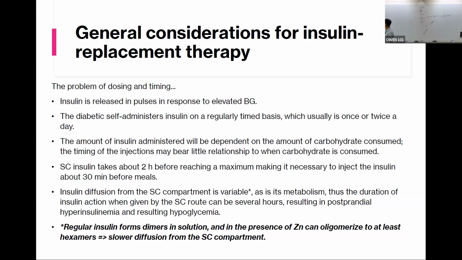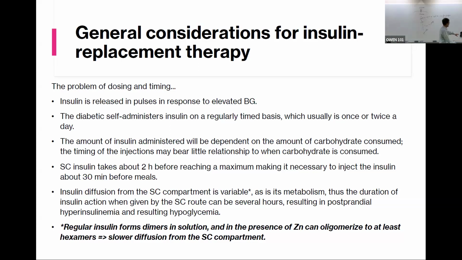And then the amount, right? As I mentioned, I discussed this already, in the body it's usually based on the amount of the food that we eat, but it's difficult to do it if you take it from outside. And then about the timing also, and then about the distribution, right? If you put it in subcutaneously, different people maybe process it differently, and the absorption may be different, all right? So that could be a problem. So yeah, in many cases, sometimes you get this hypoglycemia, right?